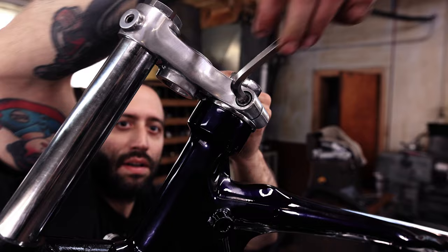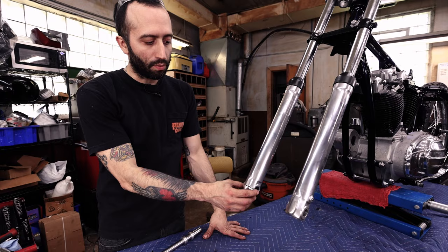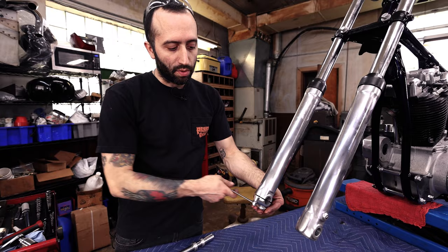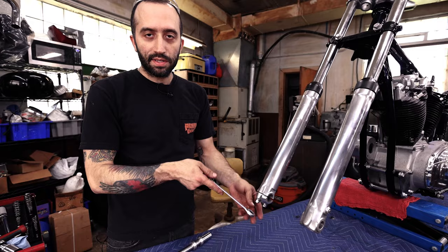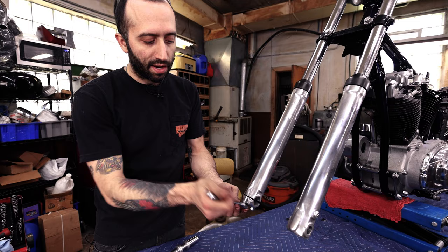As you can see on the front end of this bike, we have one side that has a clamp for your axle, and the other side is just a through hole. This is pretty typical as far as a Kayaba, but this is one of the ways that you'll be able to tell your bike different from other front ends. Say if you were going to mount a spool wheel on your bike, this one only has one cap, where Showas have two caps. And so if you look in your book, this actually goes on the right side.